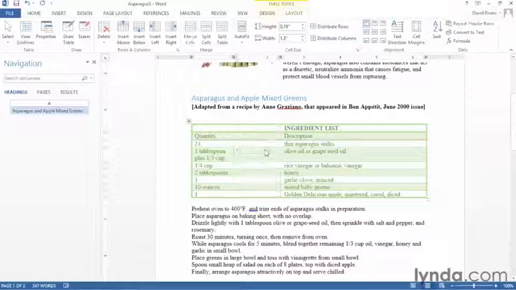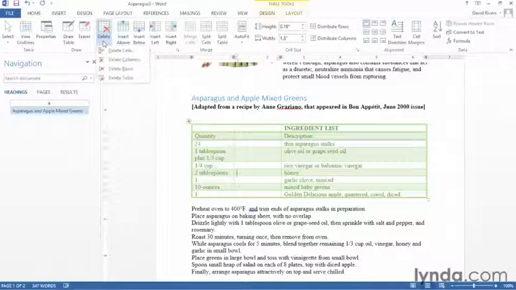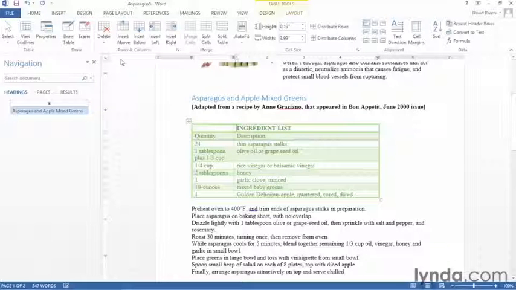All right, then we realize, wait a second, we really don't need that column at all. We have everything we need. So as long as we're anywhere in that column, we can go back to the ribbon with the Layout tab selected under Table Tools and choose to delete. Click the Delete drop-down, and you'll see your options: the cell, the entire column, the row, or the entire table. Now, if we had multiple cells selected going across multiple columns, we could delete all those columns at once, but we haven't done that. We're just flashing in the one column, which is all we want to delete. So when we click Delete Columns, it's gone.